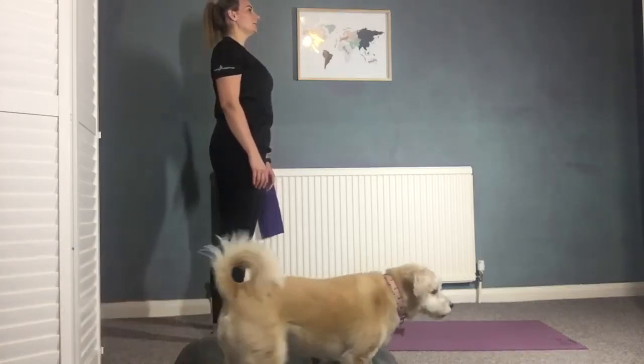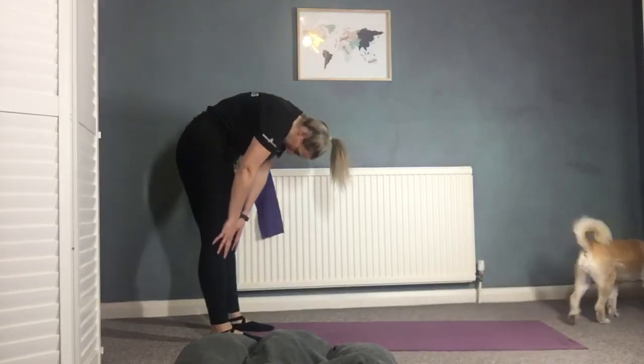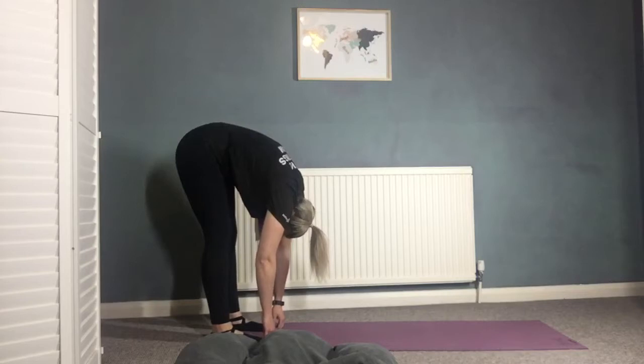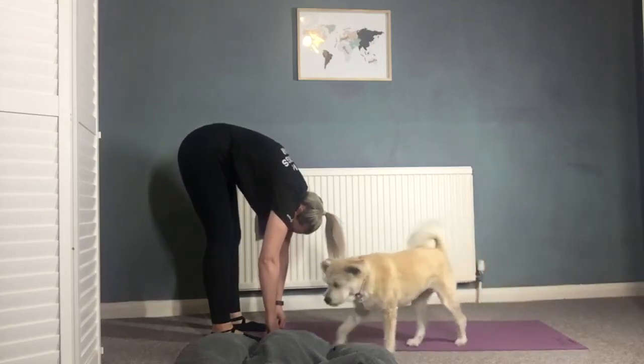Inhale through the nose. Exhale, chin to chest, roll down the spine. Keep that tummy muscle engaged. Let the arms hang loose. If you feel dizzy at all, do come back up in your own time.